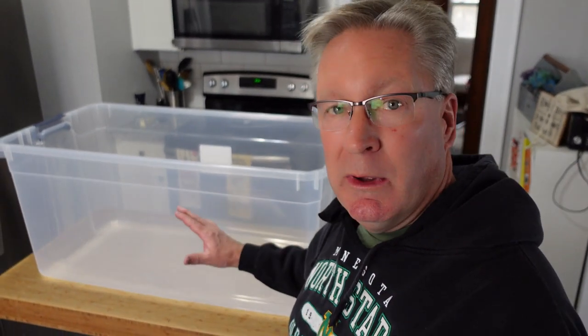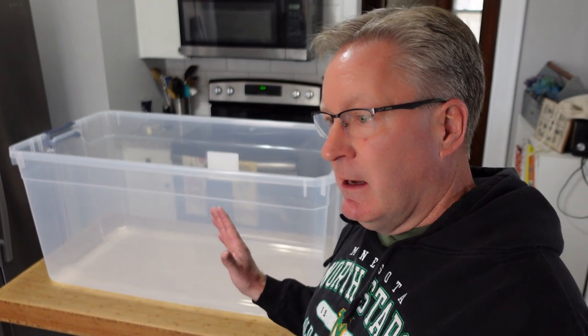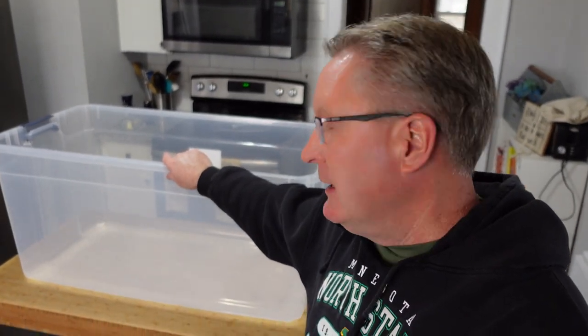Will 100 worms turn into 500, 600 worms? I hope. I've done it in the past — I had a compost pile in my basement over the winter and it was incredible. The worm droppings, the worm castings that are left are absolute gold. I'll sort them out and use that for compost tea — mix it with water, water your plants with it and put them into nuclear mode. They really benefit from that.